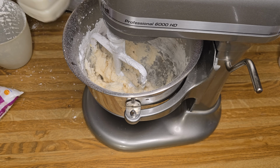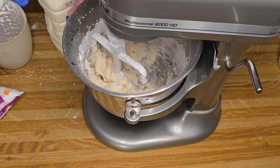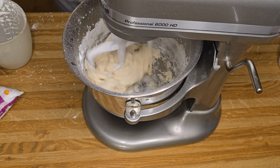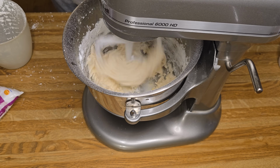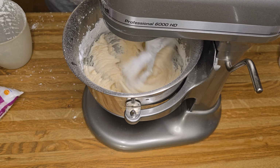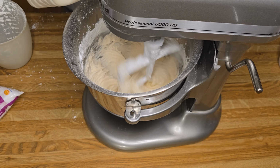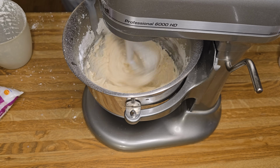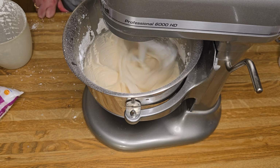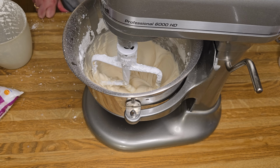That's a little thick. I'm just going to add another tablespoon of milk and see what that does. And maybe just a teaspoon more. That's it. I think that'll do it. That is a nice cookie icing.